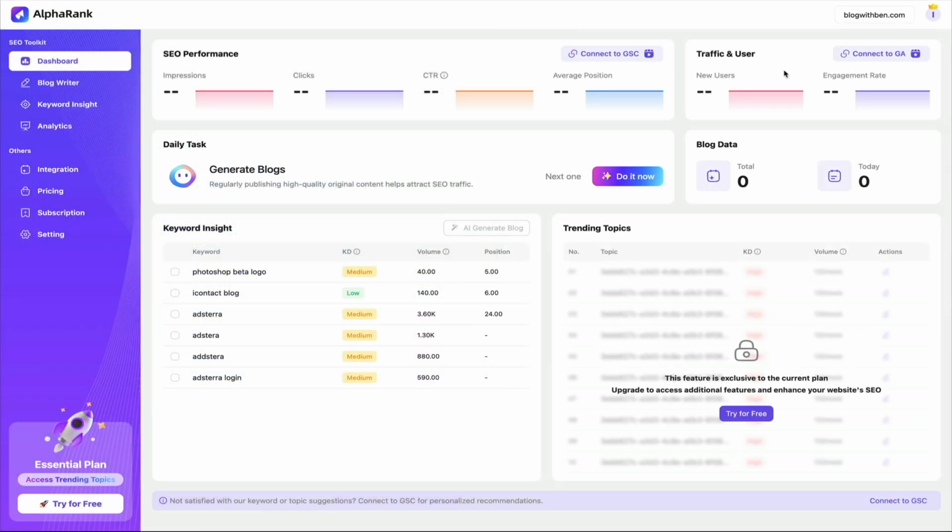In this portion of the tutorial, I'm going to show you how to connect your Google Search Console and Google Analytics accounts to your AlphaRank account. This powerful integration allows AlphaRank to pull and display Google Search Console and Google Analytics data right here in your AlphaRank dashboard. This is great because it allows you to be more efficient with your reporting and stay on top of issues because you're not having to go back and forth between different platforms to review the data. I'm also going to show you how to connect your WordPress website to AlphaRank so that you could publish blog posts directly from your AlphaRank account.